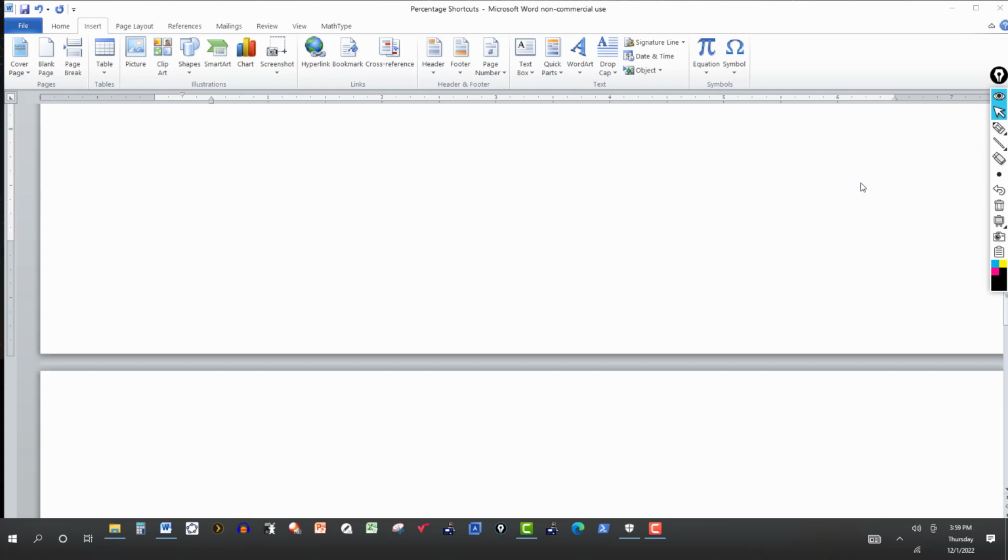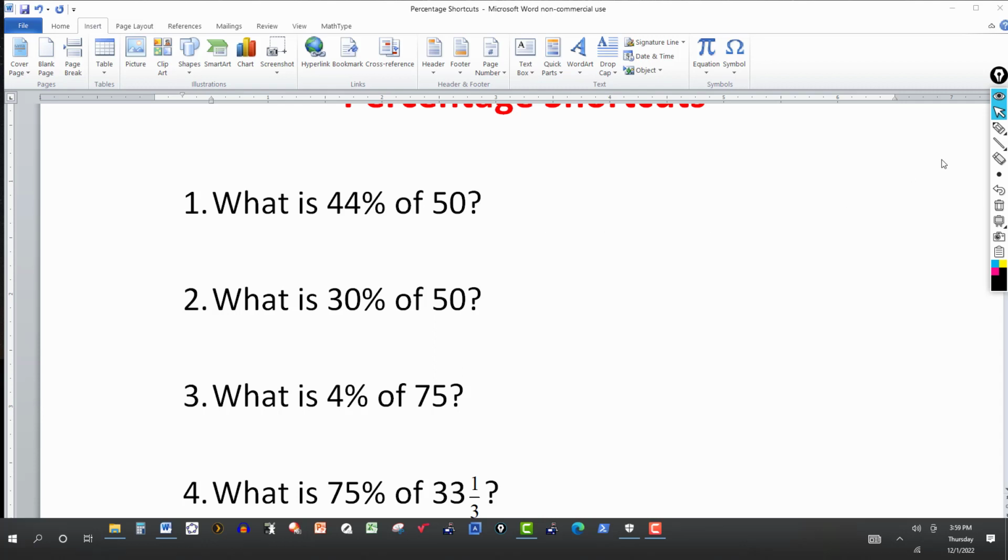So let's go to these problems now. Let's say they ask you to work this out. 44% of 50 is what number? Well, if you had your calculator, you could write this as the decimal 0.44 times 50. But again, let's say you were working problems and they told you don't use a calculator. I can switch this around and just put this percent over here. That's the same thing as saying 50% of 44. Half of 44 is 22. So the answer is 22. If you multiply 0.44 times 50, you also get 22. So it works the same way.